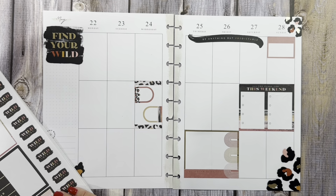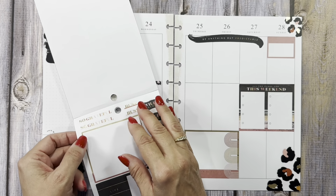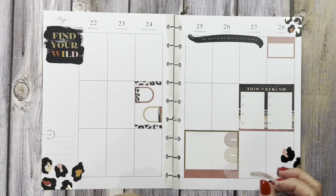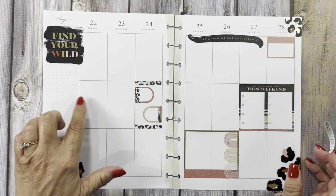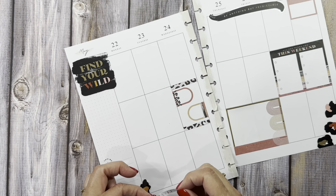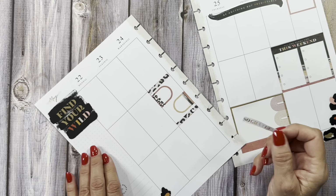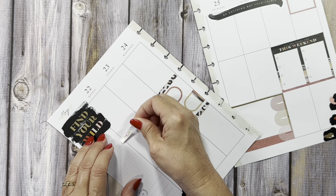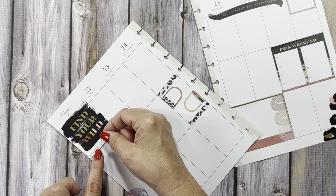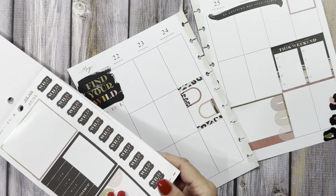And it says, so grateful. I always like to have a gratitude box as well. So where am I going to put that? I could put that over here on Monday or Tuesday. I think I'll put it here on Monday. I guess I could put it up here. Yeah, I'll put it there, and then I'll put a box.